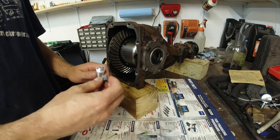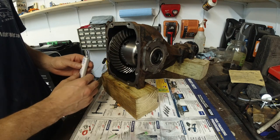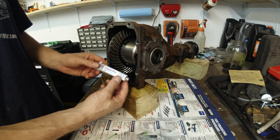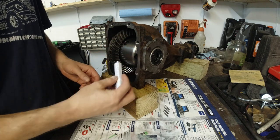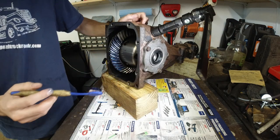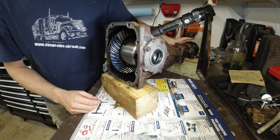All right, before I put the seals on, there's one more thing that I wanna do, and that's to make sure that we got the lash correct. Got this blue marking compound or paint. Gonna apply it on the ring gear. All right, make sure it's nice and even. Both sides of the teeth. I'm gonna give it a spin.